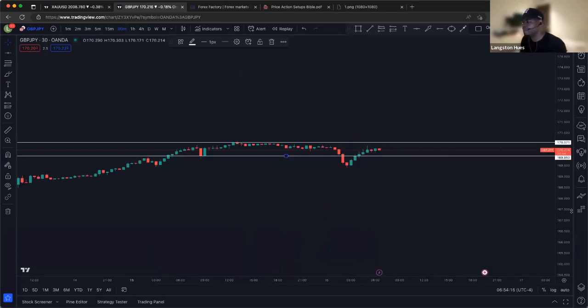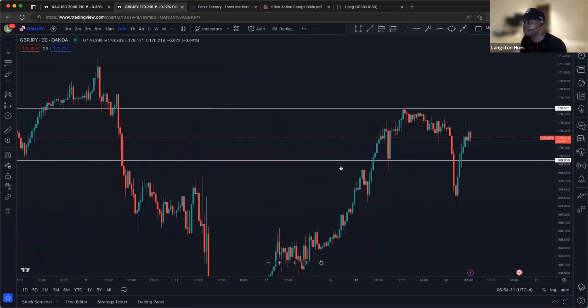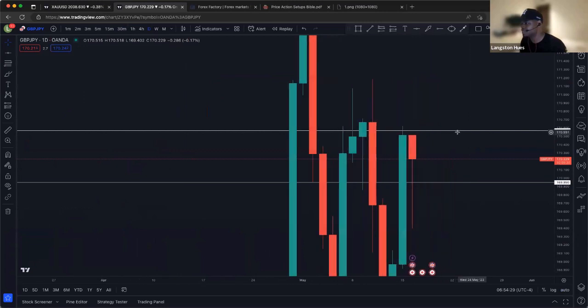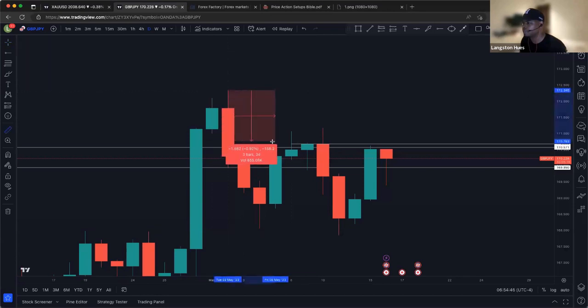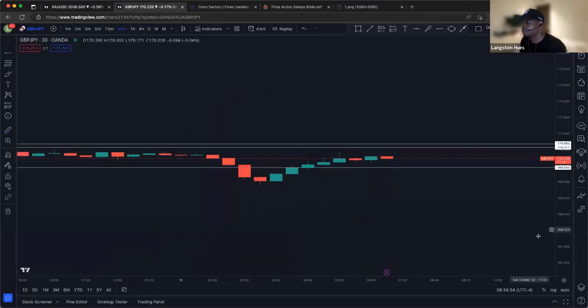So we definitely just want to wait and see what's going to happen here. If we can get a closure above here, we're going to be buying. If we take buys, we're going to be buying into this daily resistance, right? So if we can get a closure above here on the daily, within our session, then we can look for buys to drive all the way up to this high to the left here, which is about 150 pips. So that's what we have to wait for.